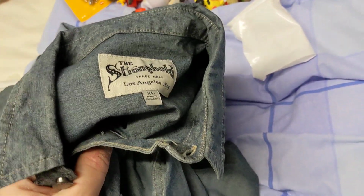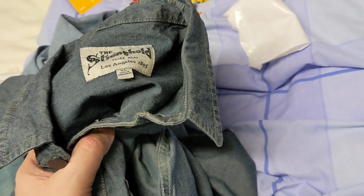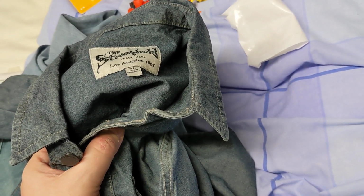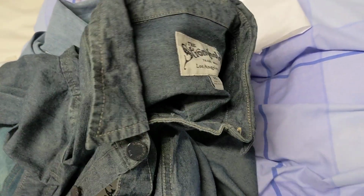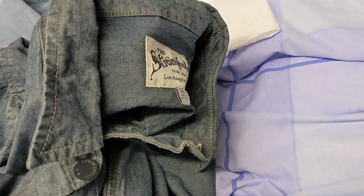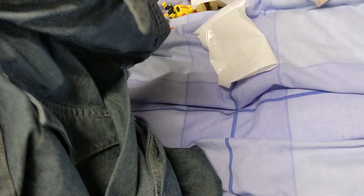So the XL fits better, it's not as tight. It is a little bit tight around the neck. I can't do the top button up, but it's not really a problem, so I don't plan to do it up. The 2XL I did try on. I can do the top button up on that one, but it feels quite baggy and a bit too much material on there. And if I lost a few pounds potentially, then it might end up being too big on me, so I went with this one.